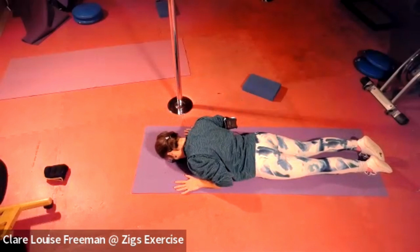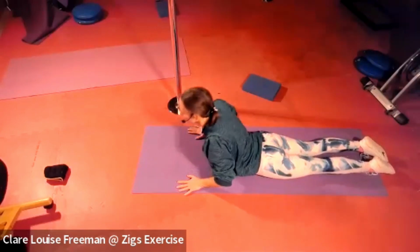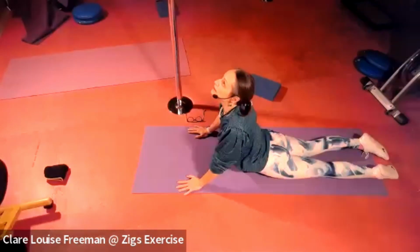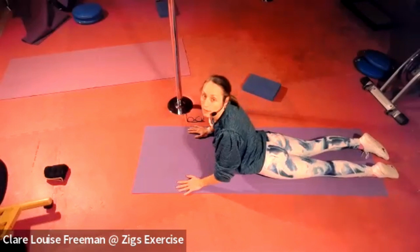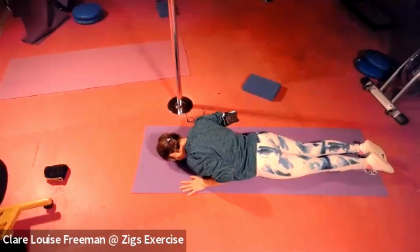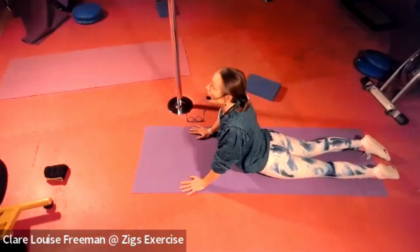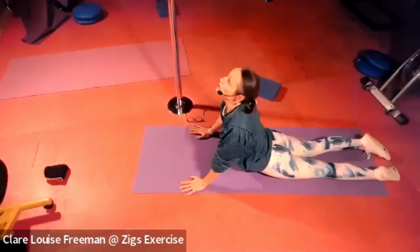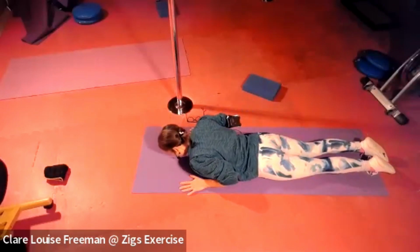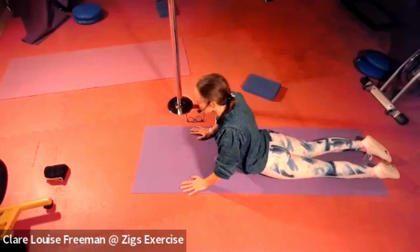Forehead to the ground, breathing in as you lift, chin up, holding at the top for a few seconds, exhaling and lowering. So for our first levels, keeping a bent elbow, over time pushing into a straighter arm, but ideally with our shoulder posture pressed down and listening to what our back tells us on these.